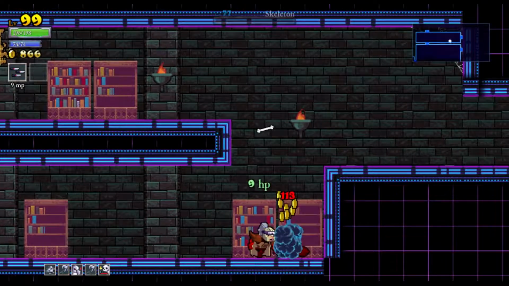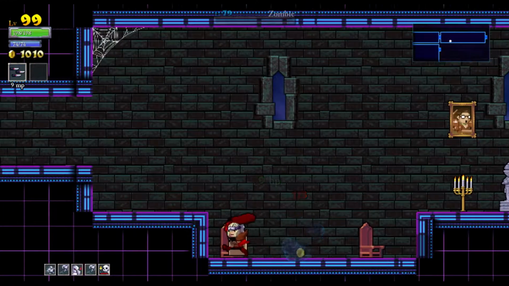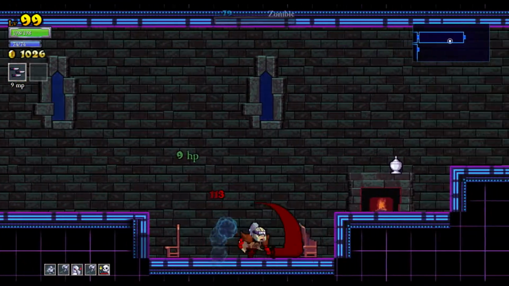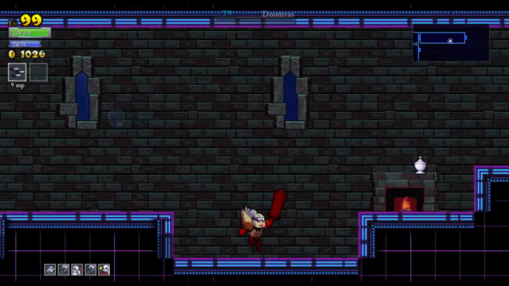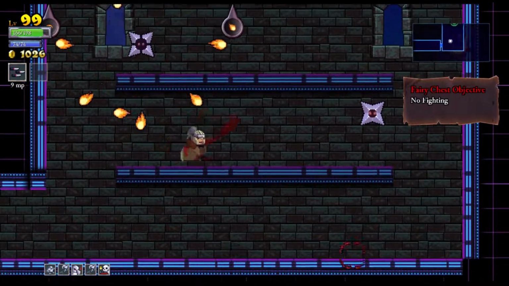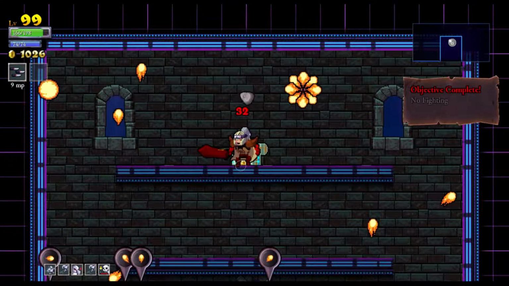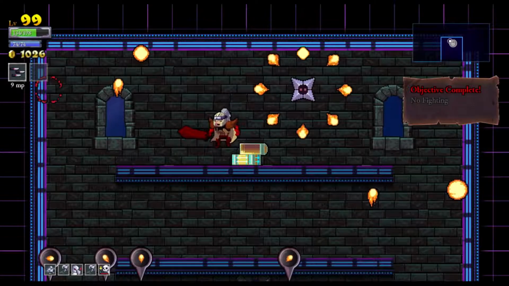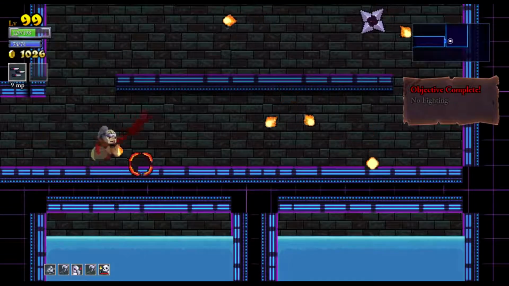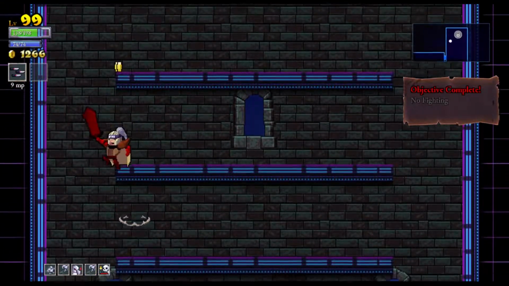Had me. Not quite. I'm definitely not getting a lot of gold. No fighting. Okay, so I just essentially run through the place. Alrighty. And now I can kill everything. And I got hit a bunch of times. Yay.